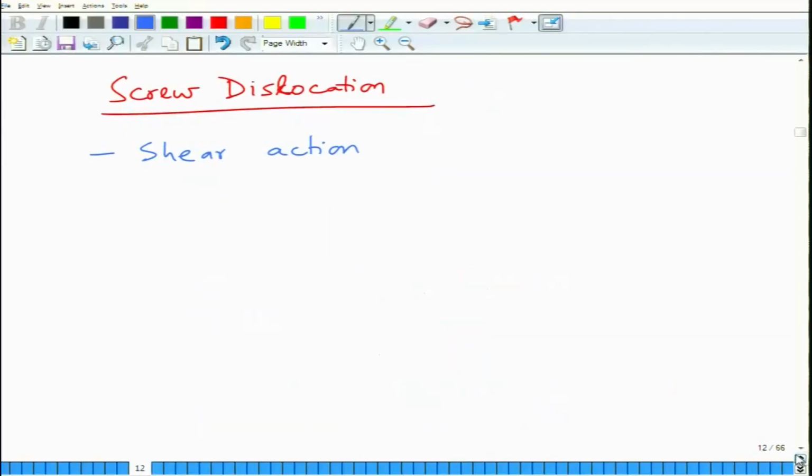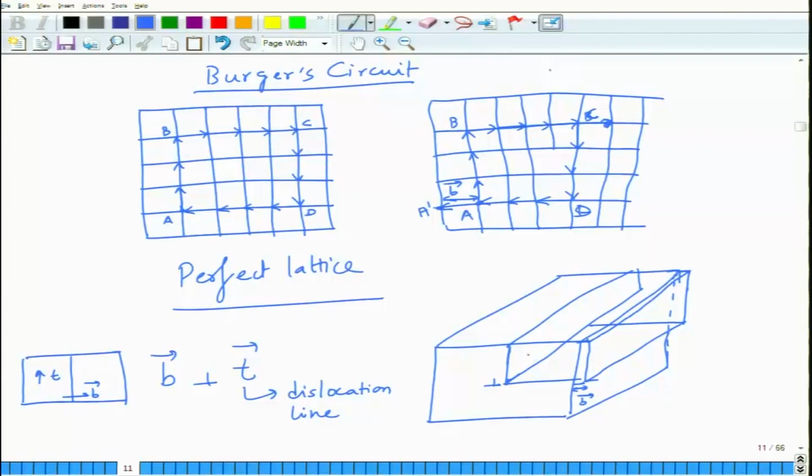And these dislocations in the materials, they move out of the crystal when you apply stress. So for example in this case, when you apply stress in this direction, tau, this extra row of atoms will move out. Now look at the relation between stress, line vector and the Burgers vector. Tau is parallel to B and tau is perpendicular to T.